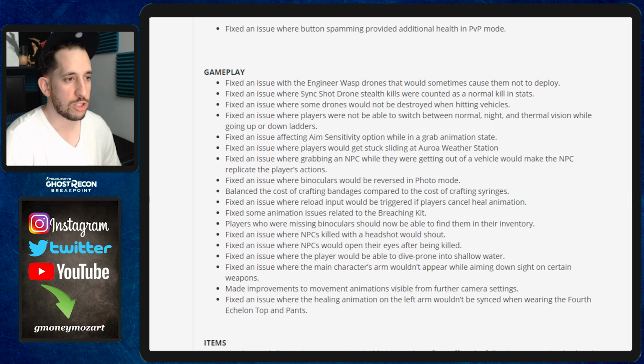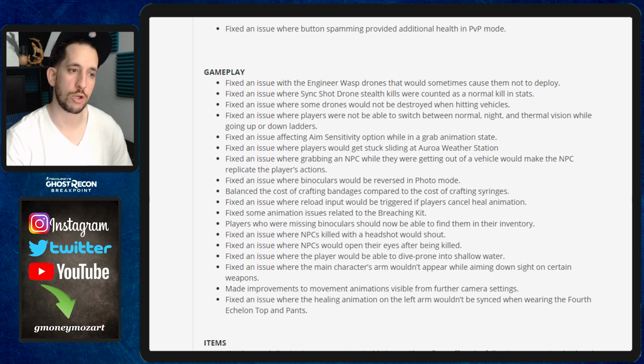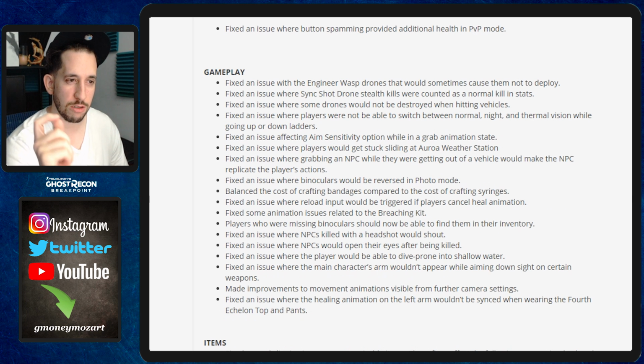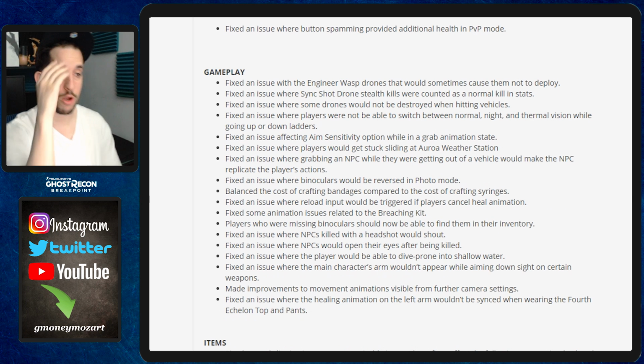Balance the cost of crafting bandages compared to the cost of crafting syringes. Okay. Fix an issue where reload input would be triggered if players cancel heal animation. Okay. Fix some animation issues related to the breaching kit. Players who are missing binoculars should now be able to find them in the inventory.